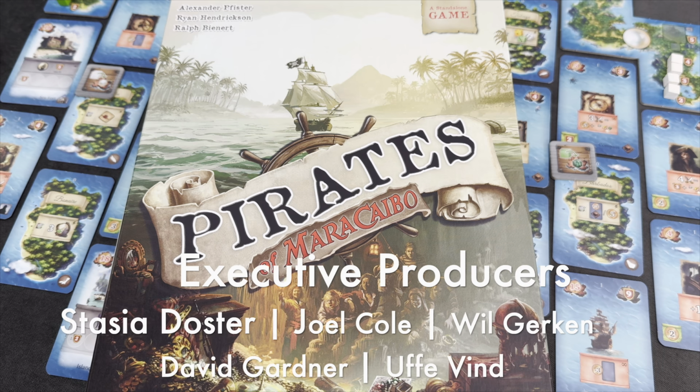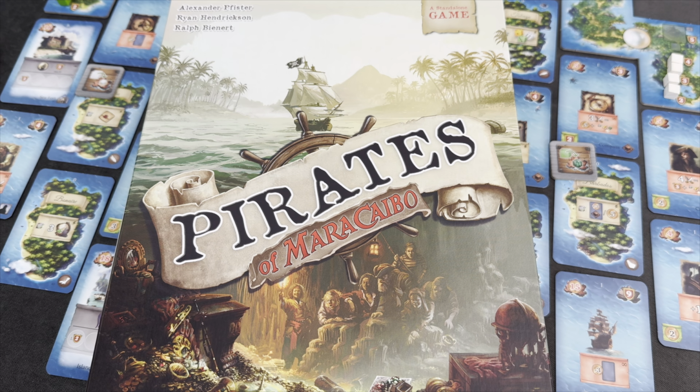And yes, I'm playing the first game I brought from Essen. That's Pirates of Maracaibo, designed by Alexander Pfister, but it seems it's also co-designed by Ryan Hendrickson and Ralph Binet, and published through Games Up and or DLP Games.